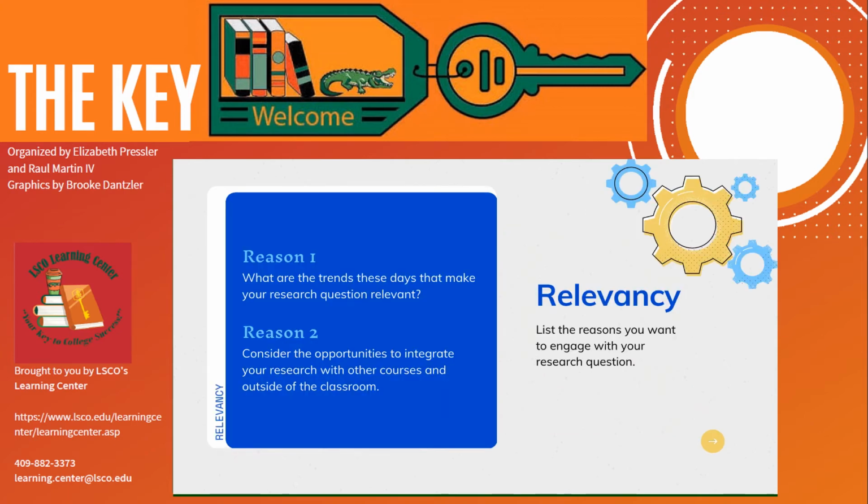Upon writing your central research question and clearing a path to your research destination, you may need to park your car at a rest stop. Take a few moments to list the reasons you want to engage with your research question. What are the trends these days that make your research question relevant? Consider the opportunities to integrate your research with other courses and outside the classroom.